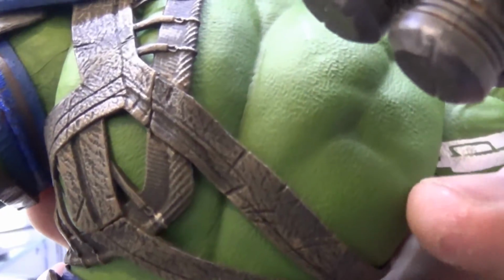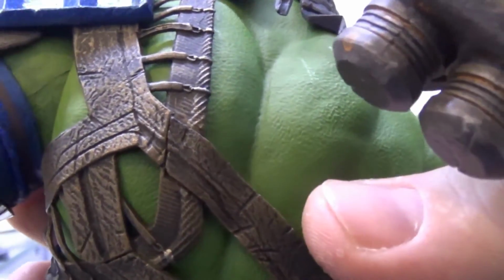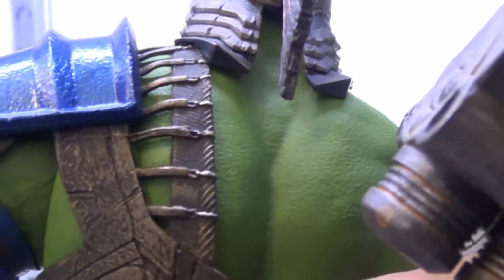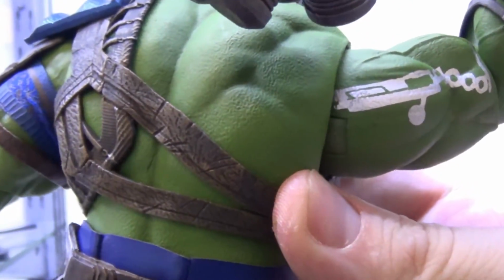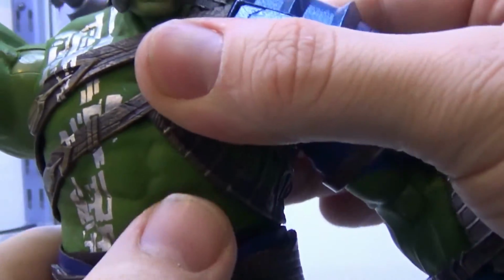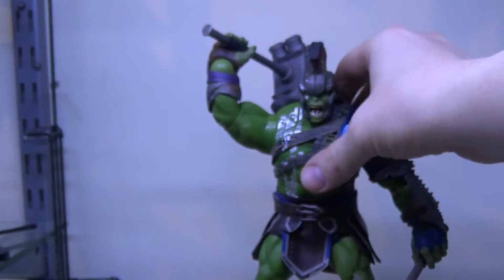I'm going to try and pull this up so you can have a really good look at it. When you bring it into the actual camera, you can see it's got some really nice skin texture to the body. They haven't just done a completely plastic body, they've even done a matte paint finish over it to give it a more real look, and that's much nicer than any of the other Hulks I've seen so far. Hot Toys not included in that statement.